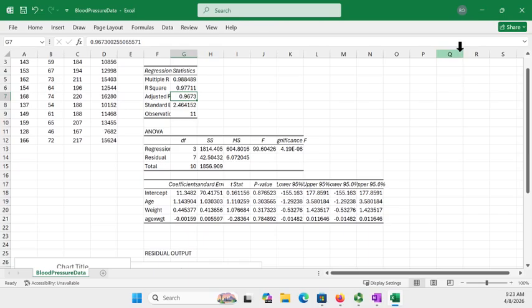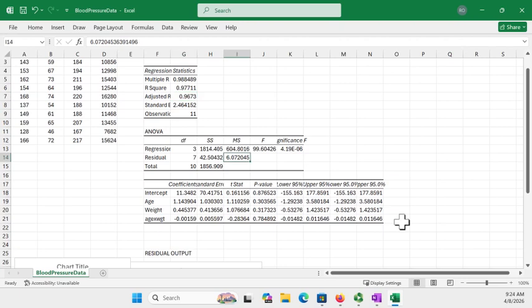I can put in random numbers here. We'll do this later. So the adjusted R square is an attempt to look at the influence of the number of variables. Basically, it's not much use, but that's what it's trying to do. And there are better ways to do this than the adjusted R square.